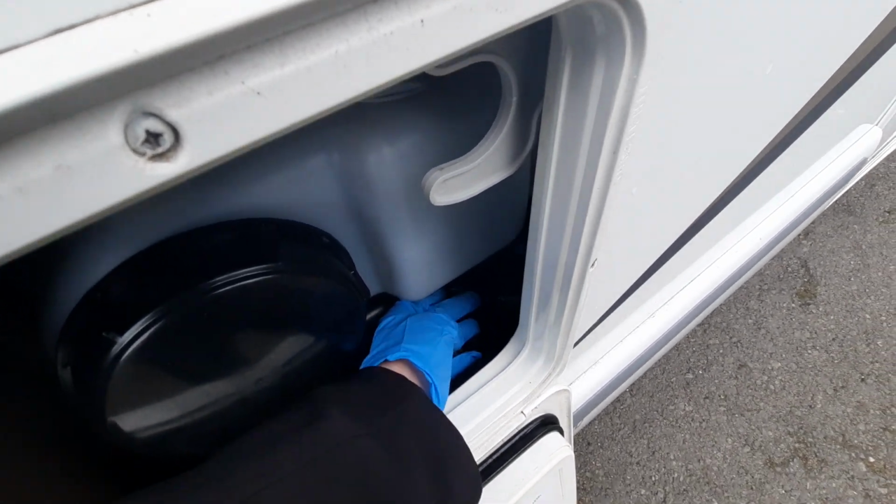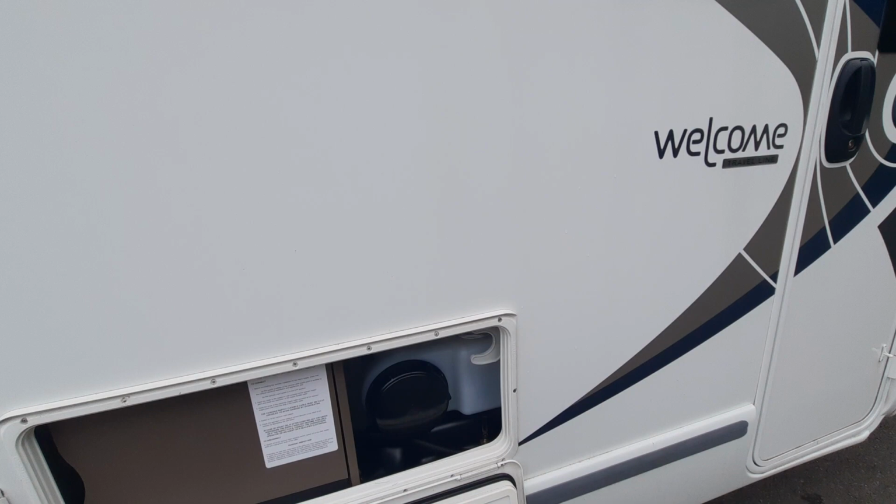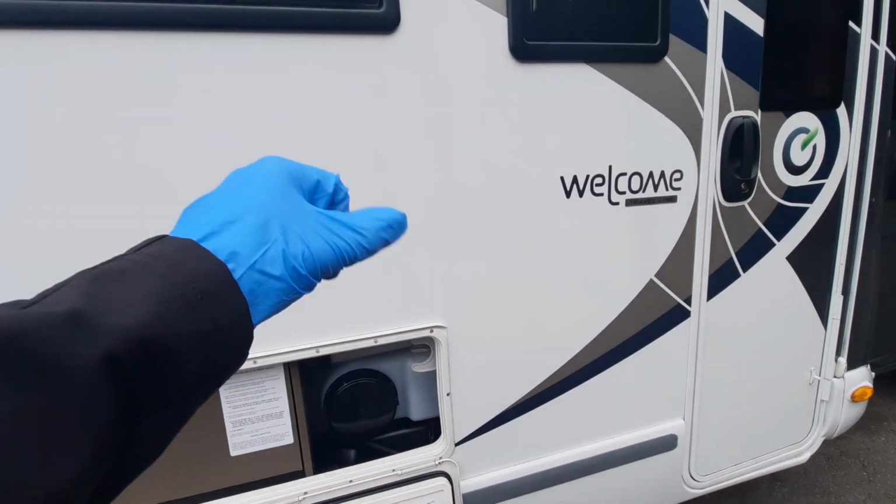However, if you are doing that, what you need to do is simply pull up on this lever here, then go onto the inside of the vehicle and select your pump on, and that'll allow you to dump all the water out to 20 litres.